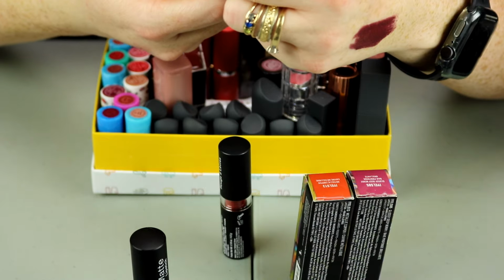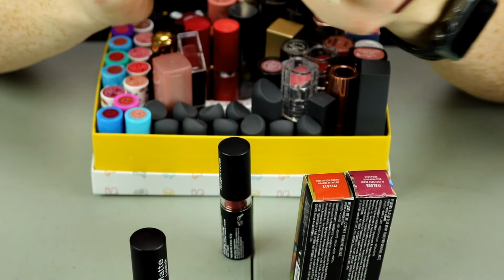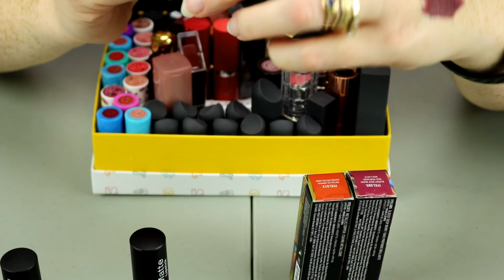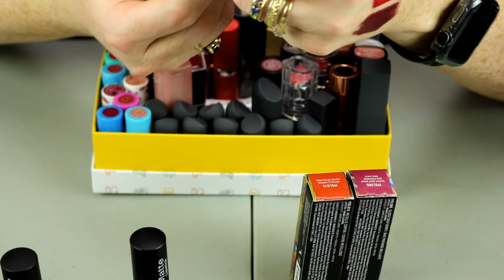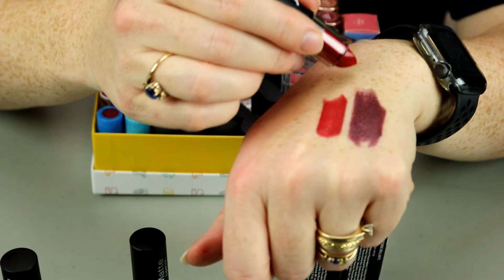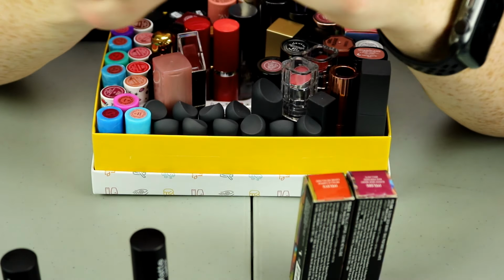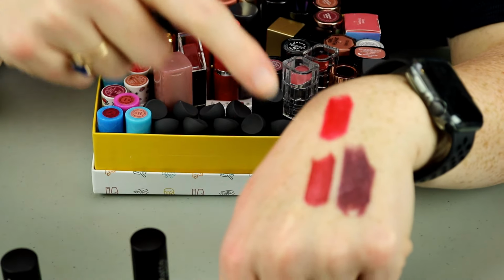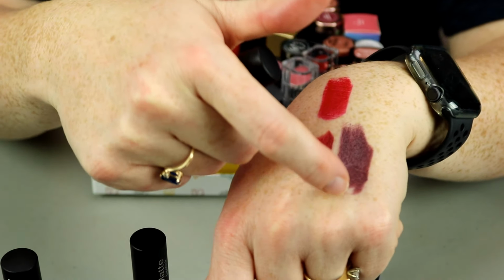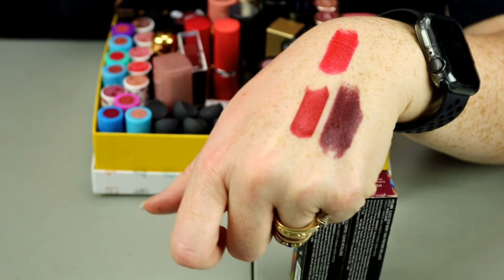And I've never even swatched this, but I know that these are like 3 years old. So that one's pretty. And then this one is in Perfect Red. And this one's never been swatched either. How did I have these in here for so long and never swatched them even? Okay. I'm going to keep those for now. Let me smell them. They smell fine. All right, I'm going to keep those for now. I think I'm going to keep all three because I don't think I had anything quite like that dark purple. That one, if I was going to get rid of any of them, that would probably be the one I'd get rid of.